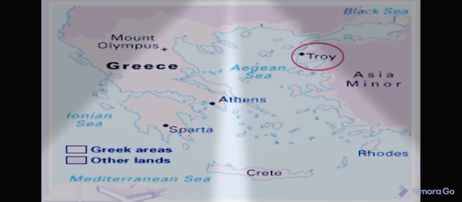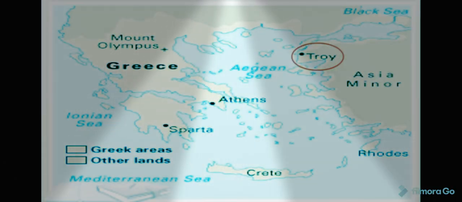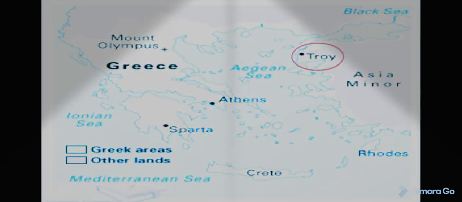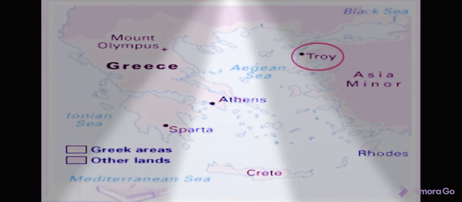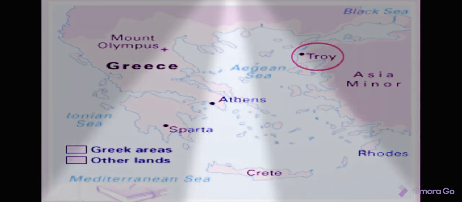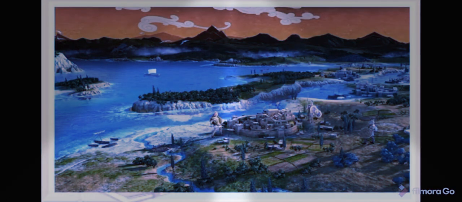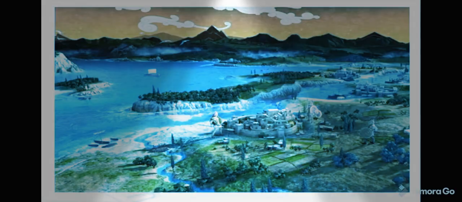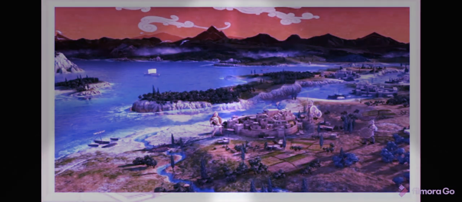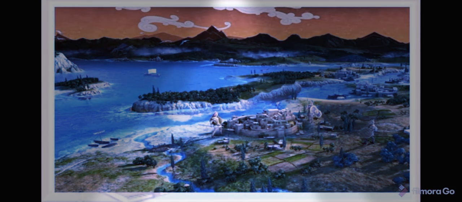Now if you see, Troy is on the coastal side. On one side you have the sea, that is the Aegean Sea. Troy was a very, very prosperous land and a very important seaport. You can see the mountains of Ida behind the city, and all over the coast of the port you could see huge ships laden with food grains, with food, with a variety of items.